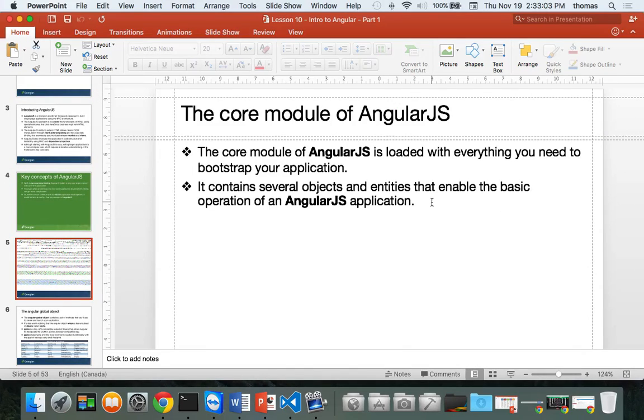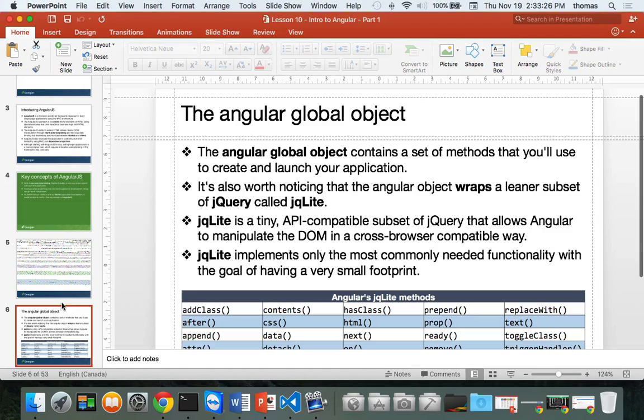When we load the core module of Angular, everything you need is loaded in there, in order for us to bootstrap. Remember, not Twitter Bootstrap. When I say bootstrap in this context, I mean how to add Angular functionality to your HTML application, your static site. How do I add it? When I add it on, I'm bootstrapping the application on. That's what the lingo means.